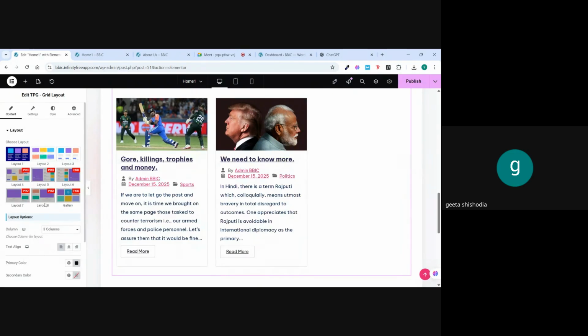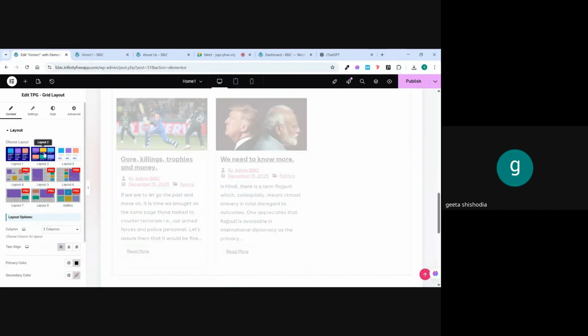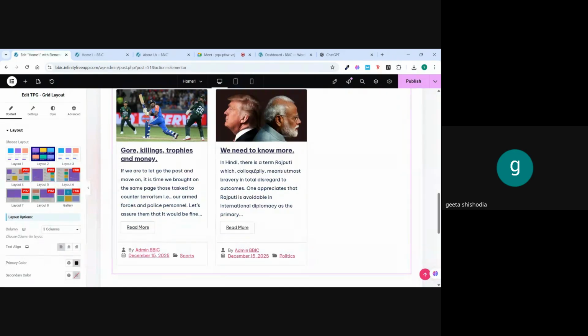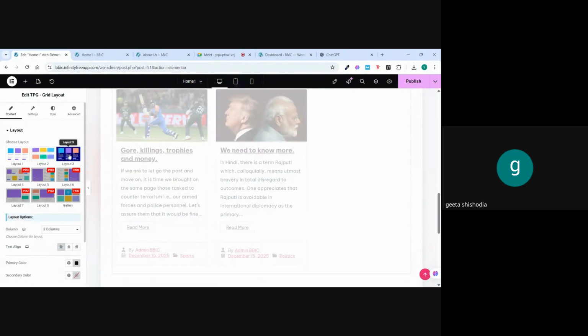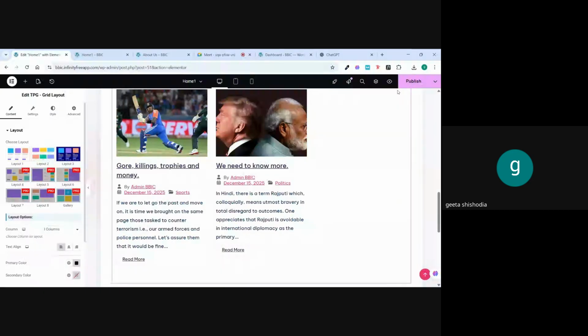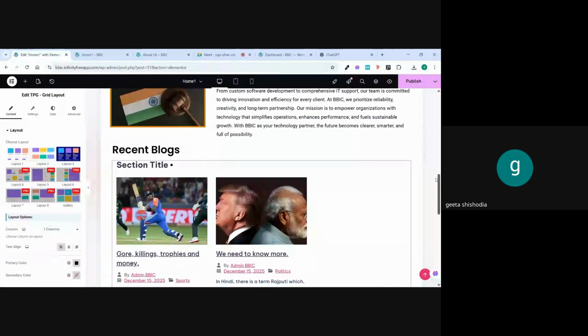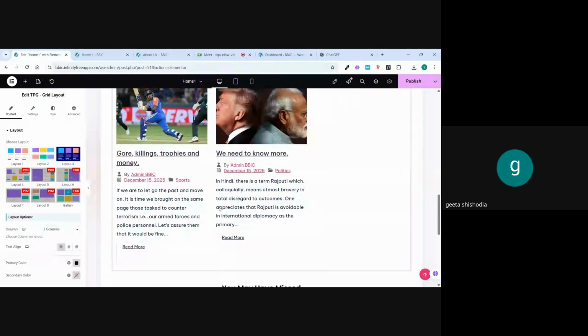So this is the first layout, then this is the second layout. This means that three posts will be shown in a single row. And then this is another type of layout. For now, you might think that all of them are appearing the same.